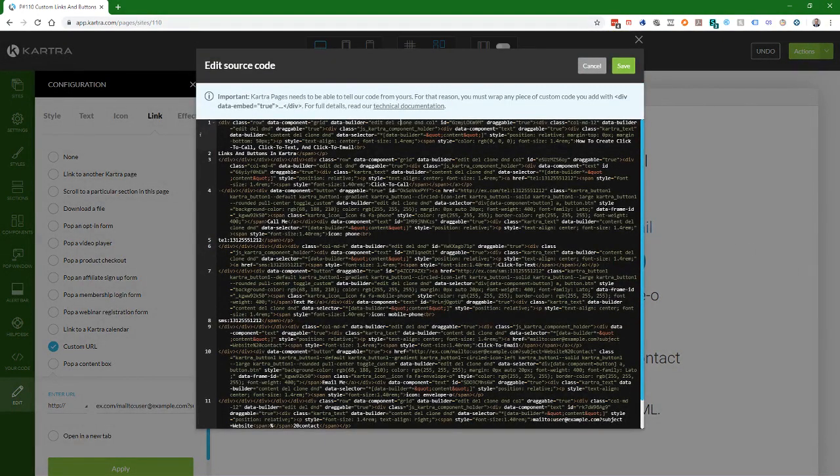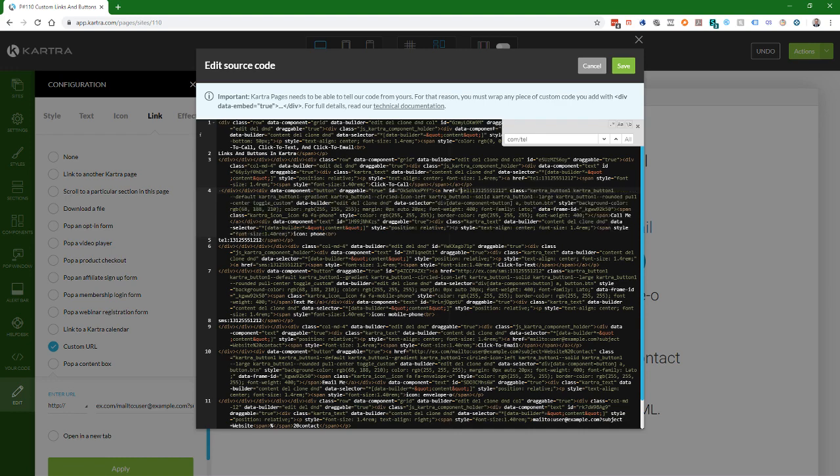So just single-click anywhere in the source code. You can type Control F if you're on Windows, or Command F, and then we're going to look for our placeholders. The first one, I'm going to search for com/tel. And here we see our placeholder where I put in the placeholder URL. We don't want the HTTP part. So I'm going to click right before TEL and remove the placeholder portion so that we just have our TEL link. Now I'm going to search for the SMS placeholder. I've clicked before the SMS. Again, remove the placeholder. And now I need to fix my mailto link, which is right here. Remove the placeholder.